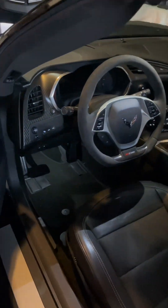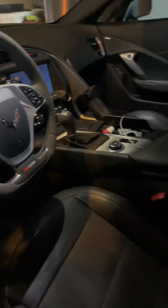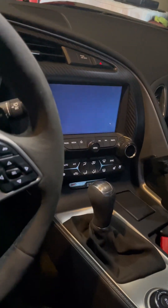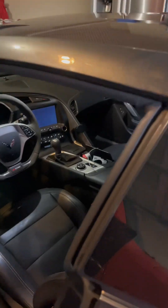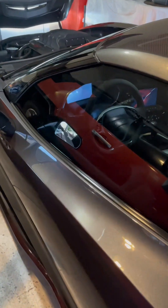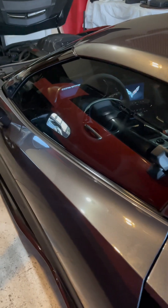The interior is pretty nice too — carbon fiber on the dash, Alcantara on the wheel, carbon fiber on the wheel as well, the competition seats and the red belts. It's also got the short shifter from Callaway and the Callaway badging. Definitely not AMG, but as far as how Corvettes have come along over time, it's definitely advanced. Look at the video playing on the screens — really, really nice.